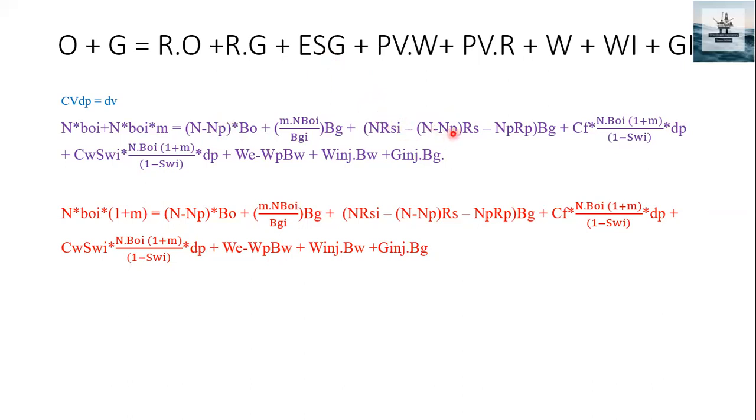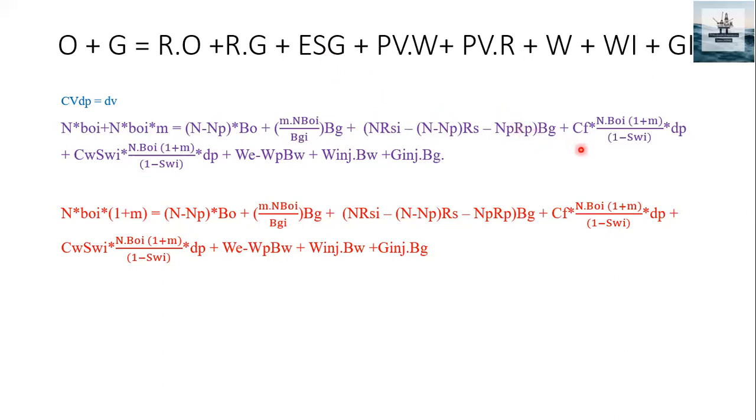So only that term we are neglecting. And already some amount of oil has been lost, that is NpRp, so that also we are neglecting. What is left is nothing but the evolved solution gas. Since it is gas, we have to cross multiply that with Bg at the end of the term. So this is the reservoir amount of solution gas that was present inside your reservoir.